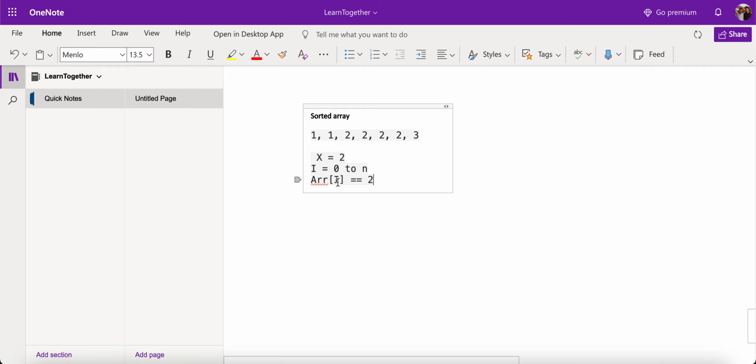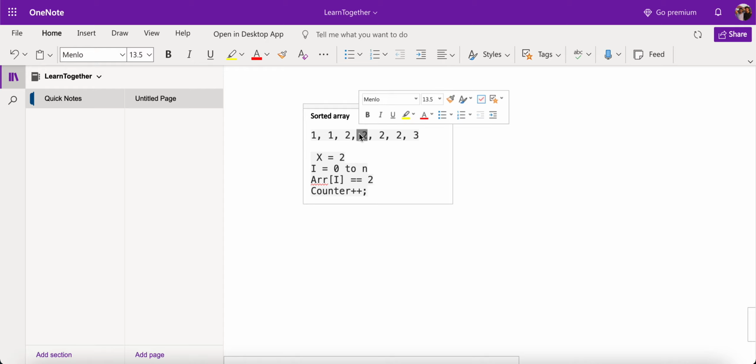Array of 0 equal to 2? No, it's 1. Array of 1 equal to 2? No, it's 1. Array of 2 equal to 2? Yes. So we can have a counter, and we increment this counter.